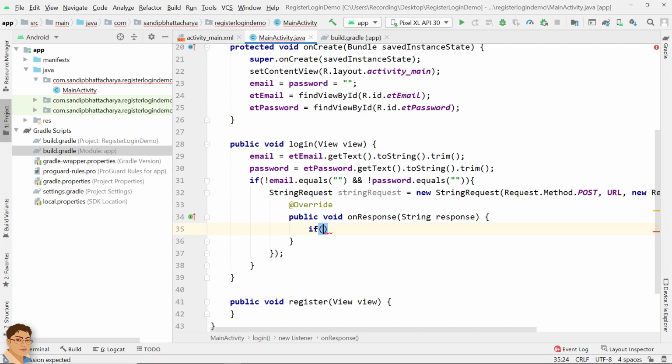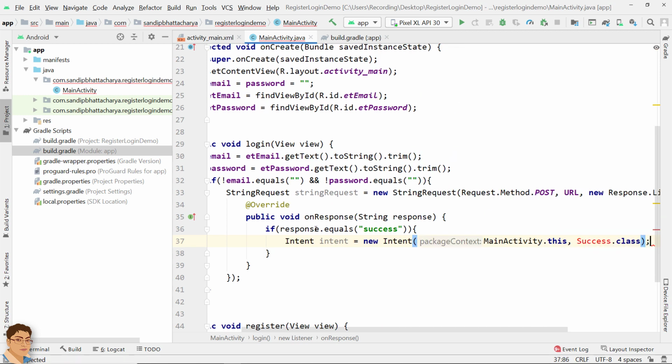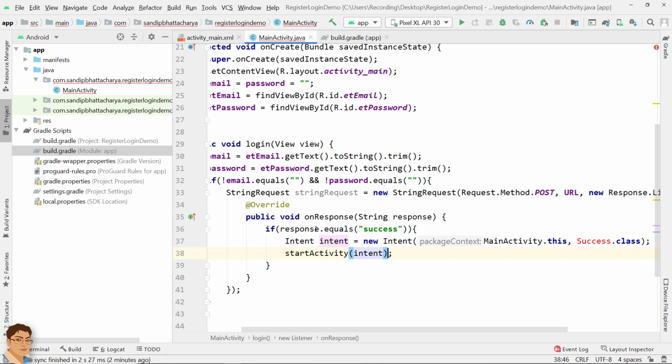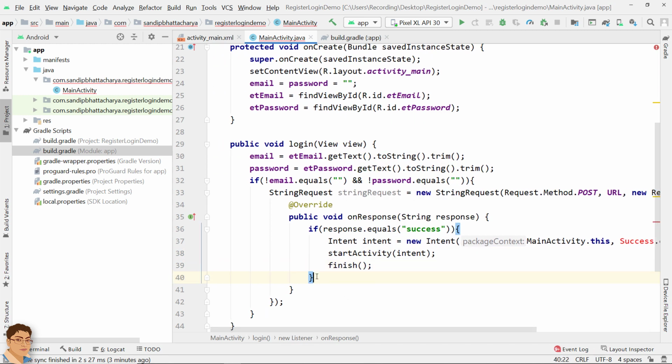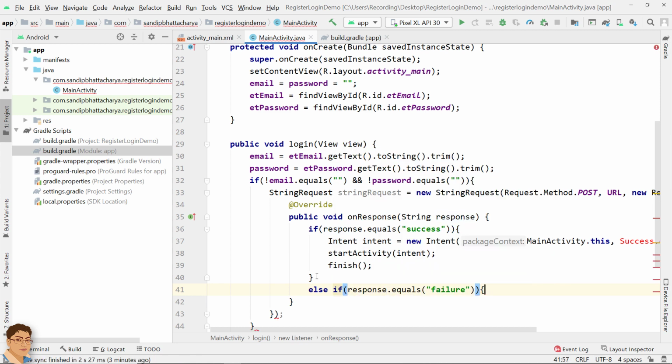If the response text is success, we will create an intent object and launch success activity with that intent. If the response text is failure, we will show a toast message.